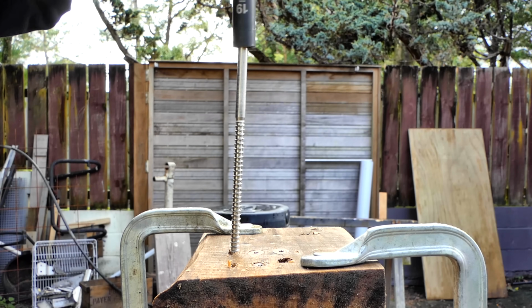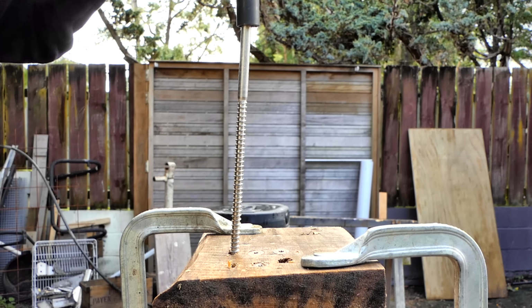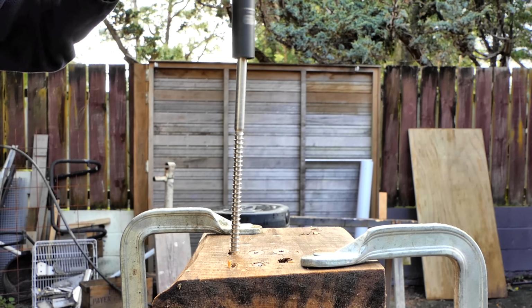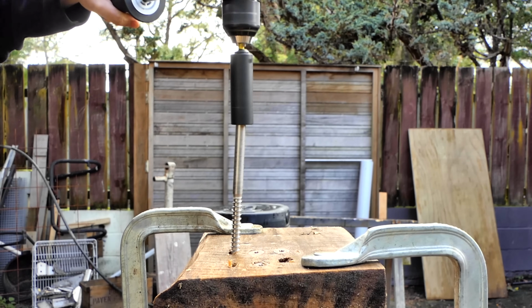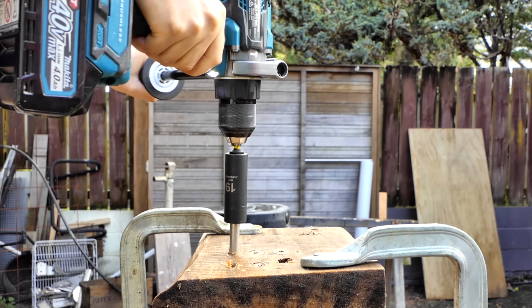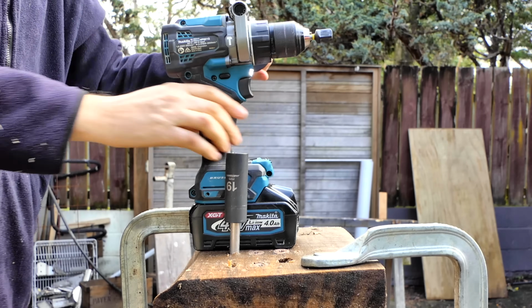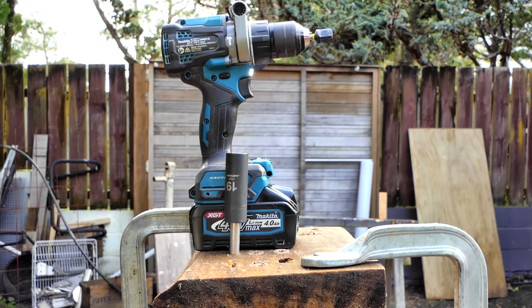Three, two, one. Ain't gonna happen. Gear one, Makita. Three, two, one. Well, I know which is stronger in that test.